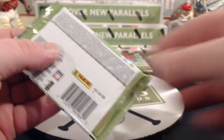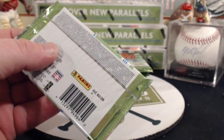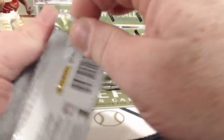So, anything Lux, Alvarez, Bichette, Nico, you know, any of those guys, anything they have, I'll make sure is sleeved and top loaded for you guys.